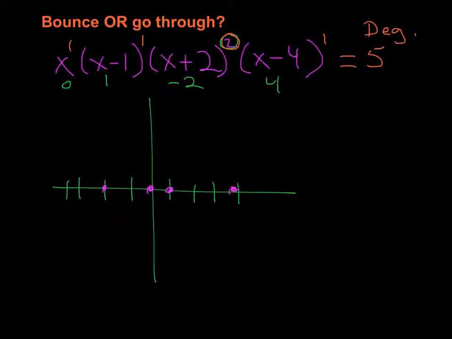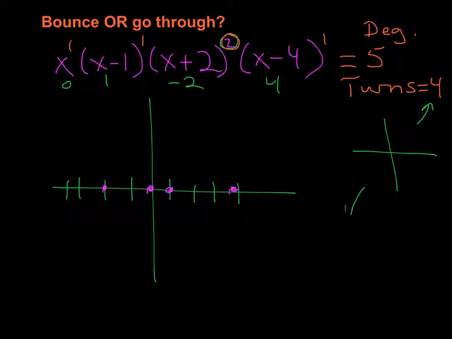We're going to have turning points. So remember our turns is going to equal 4. And a 5th degree equation, if you recall the video that we talked about this, it's a positive 5th, right? If you look here, it doesn't start off with anything negative, so it's positive. So the beginning and end behavior is going to go off like this and down like this.